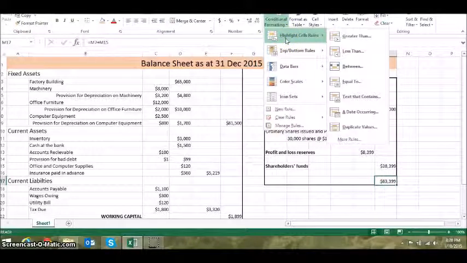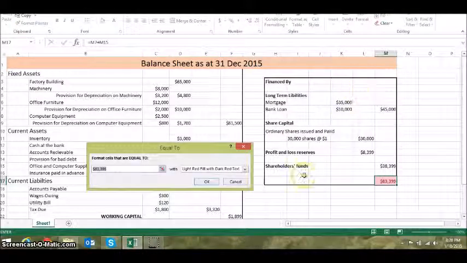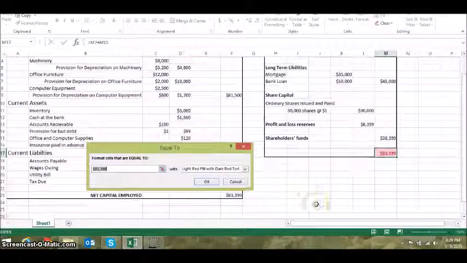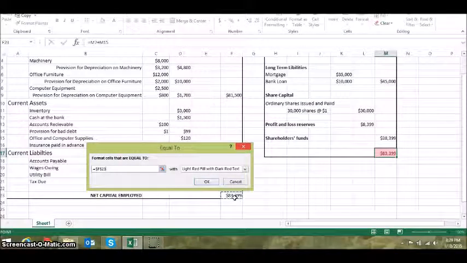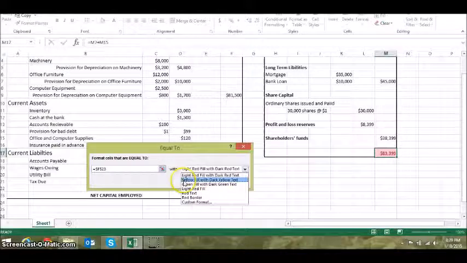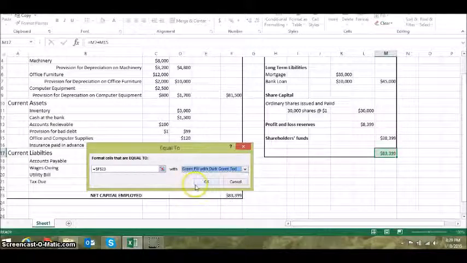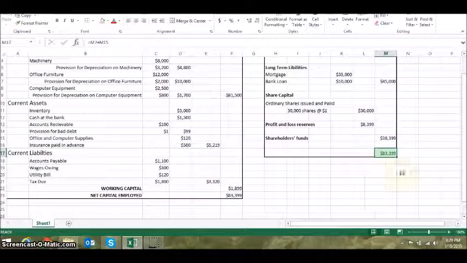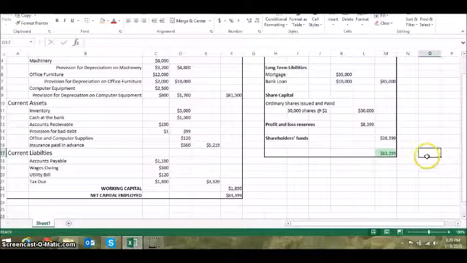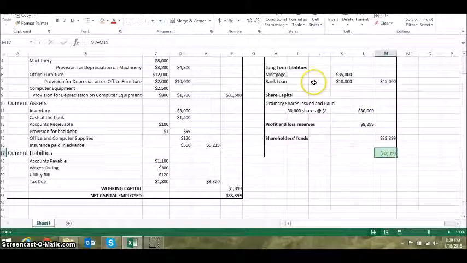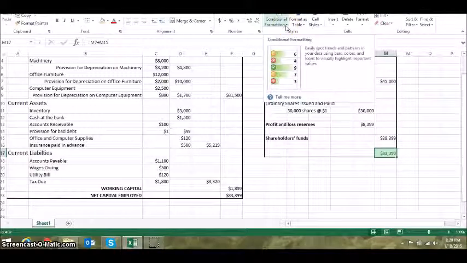I'm going to highlight the cells if it equals this figure down here, okay, and look at the box, if it equals that figure there, and let's put the figure in green. I'll repeat that, because this time if it doesn't equal, let's have the figure in the cell in red.